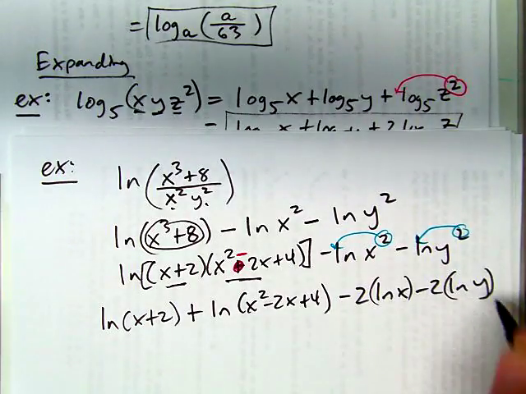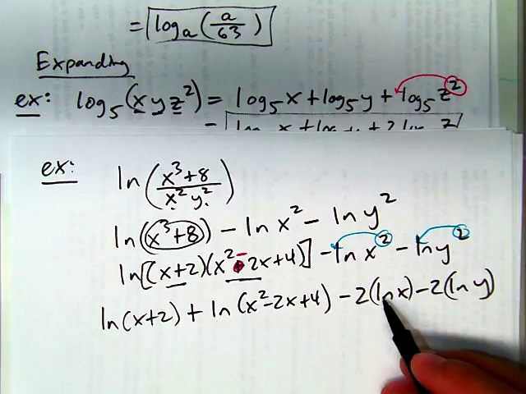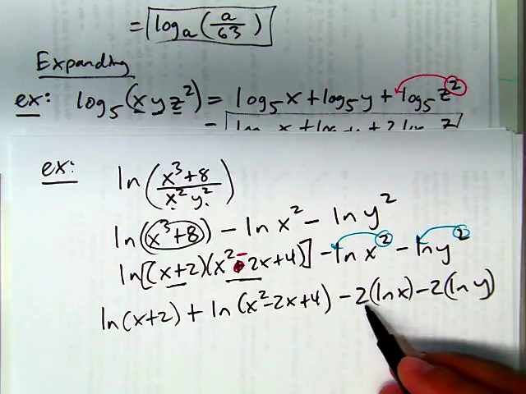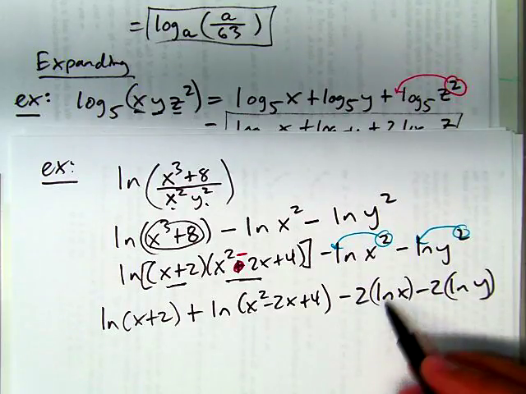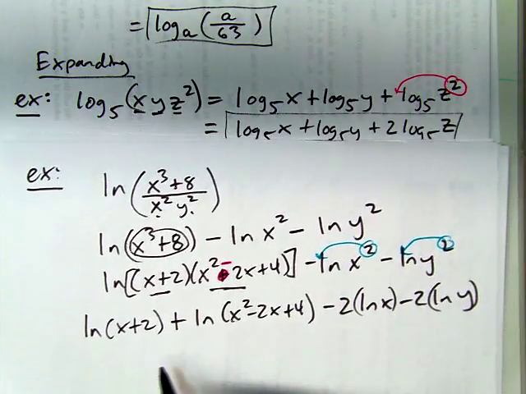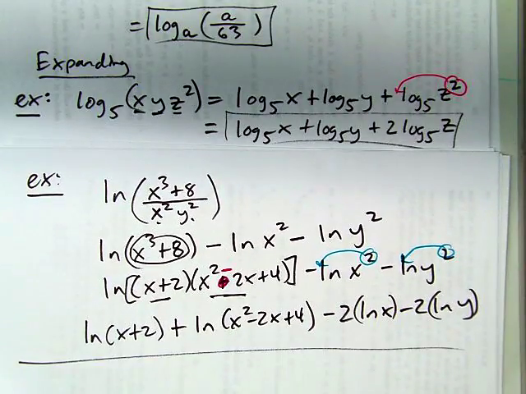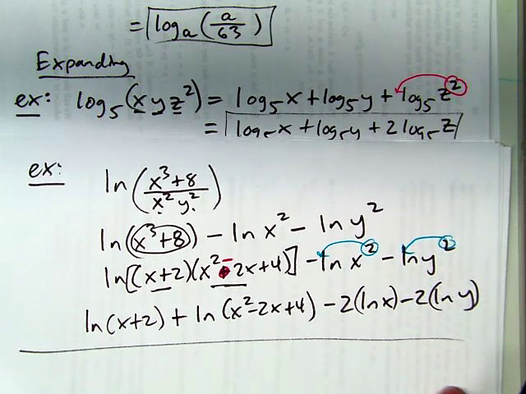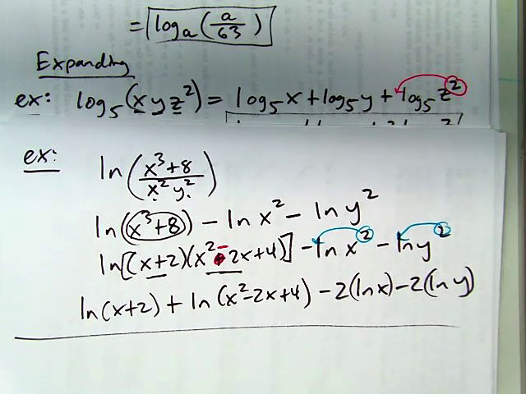And if it gets a little weird with the way that you write log, sometimes I make my L's cursive, but you can put parentheses around this so it doesn't look like 21 or something silly like that. Okay, so there's examples of condensing and expanding. Let's try one kind of application problem.